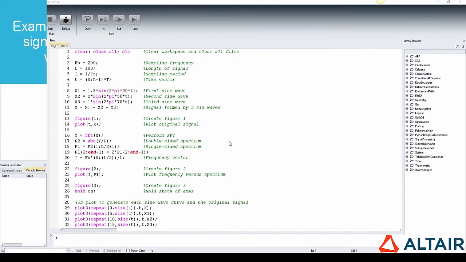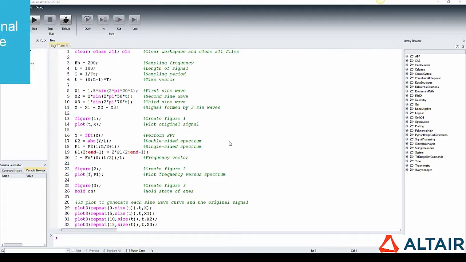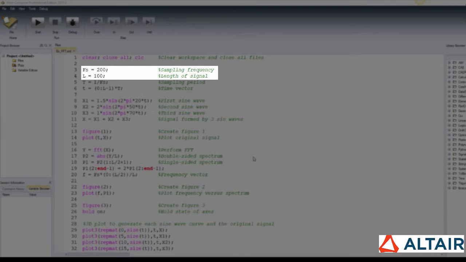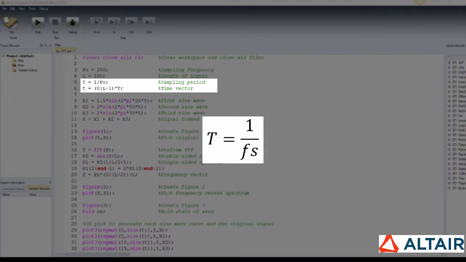The following example is how to plot the original signal, its FFT, and each sine wave that is part of it. First of all, declare the sampling frequency and the length of the signal. Remember that half of the sampling frequency of the signal is the minimum to represent it, which is the Nyquist frequency. The sampling period and the time vector depend on the previous inputs and therefore they may be written as these expressions.